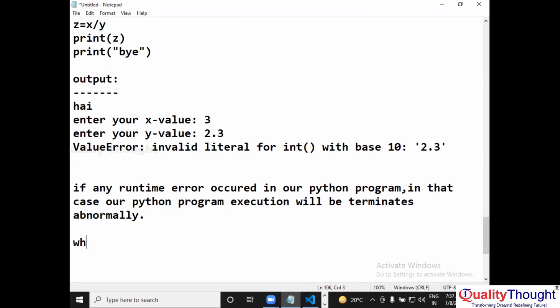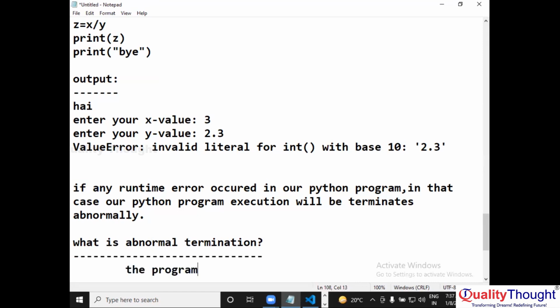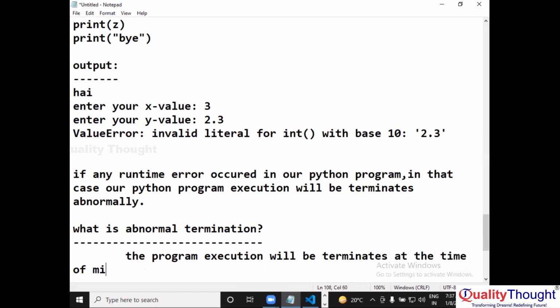Next one, what is abnormal termination? The program execution terminates at the time of the middle of the program execution.